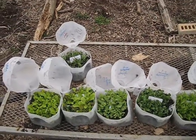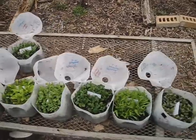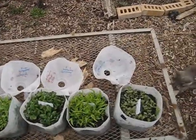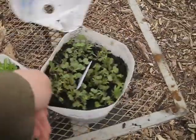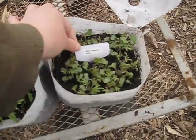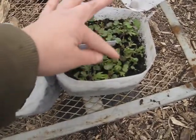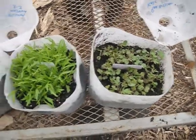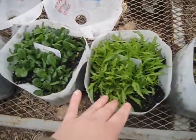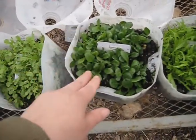Okay, so these are my jug reveals at the moment. Some are still a little small, but I have quite a few that are ready for transplant. This is red Russian kale. It's just big enough to start transplanting. It's got a couple sets of true leaves on them. And then this is Mizuna mustard. Tatsoi mustard. This looks kind of like a bok choy. It's really, really neat.